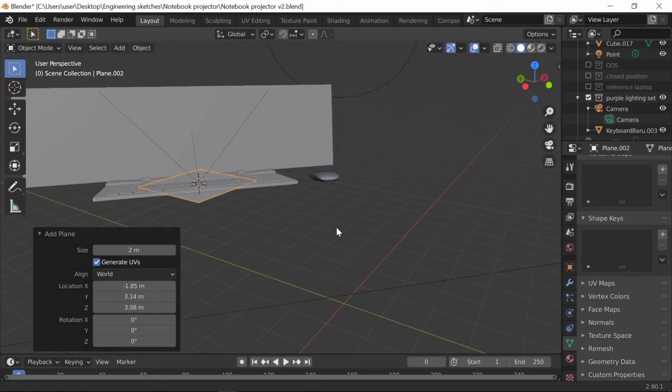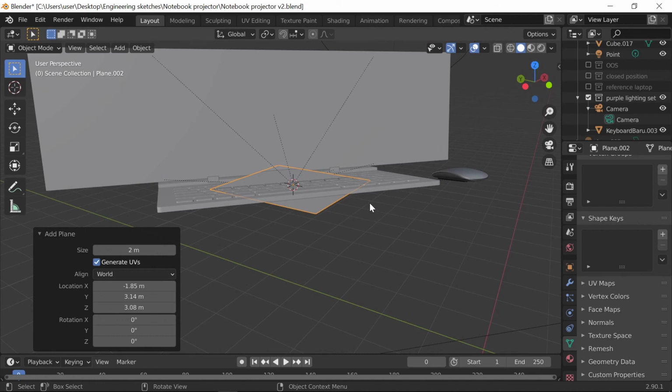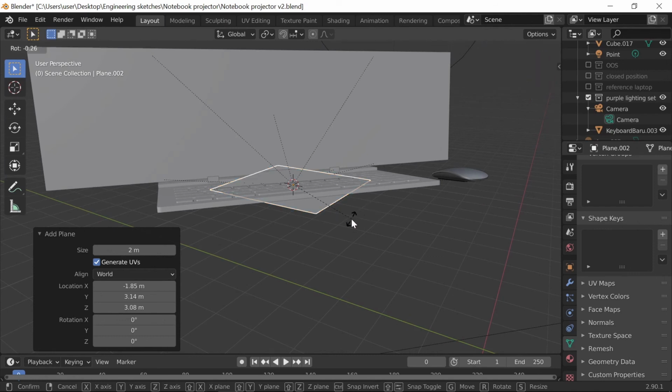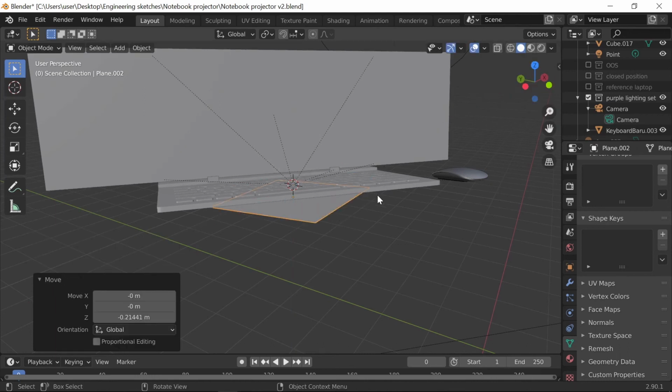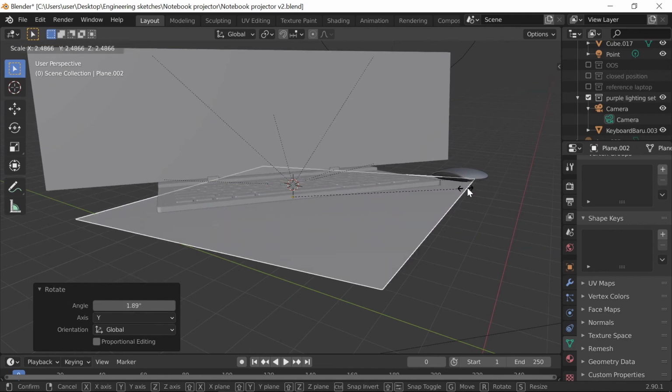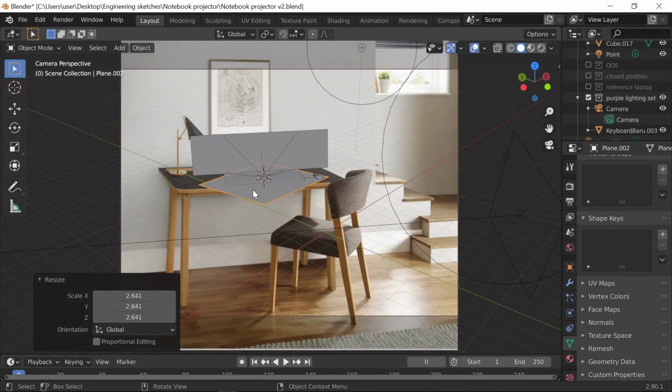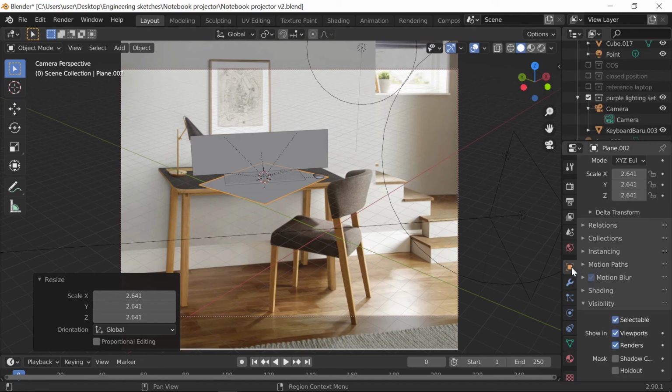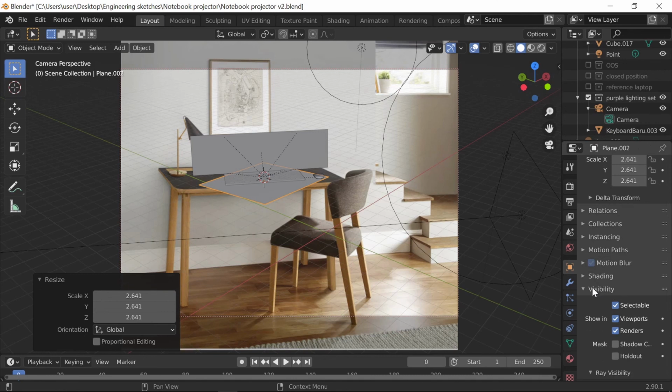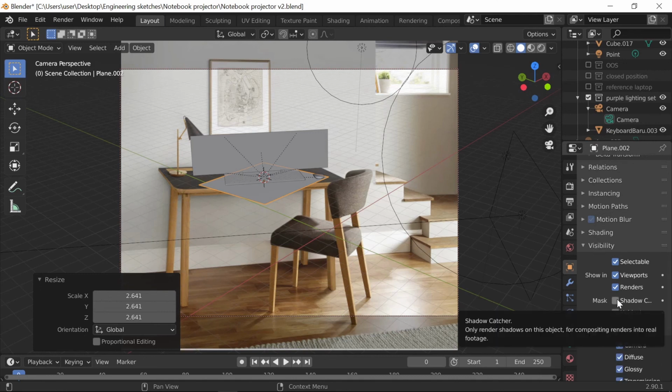Now I'm going to go off the camera mode. Just put this plane right under your computer model. Just adjust it by yourself afterwards. Basically just adjust it around, and then where the shadow of these lights are going to fall. So ideally you want to adjust the plane on top of this table. I'm not going to do it now, but once you've adjusted it, you select your shadow catcher, you go to objects, you go to visibility, and then you check shadow catcher. You can see shadow catcher.